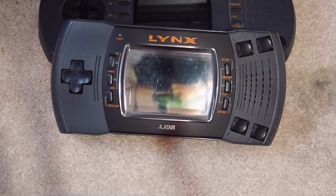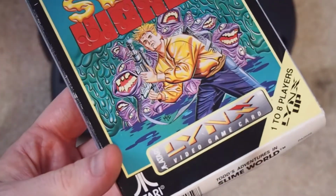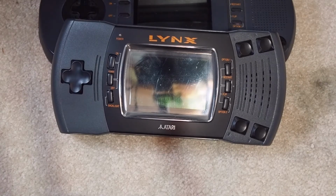Zybots, this one's sealed. Okay, we looked at the Robotron. We have Todd's Adventures in Slime World. This one's actually supposed to be fun. It's for 1 to 8 players. Cartridge is missing. Where are all the cartridges? Tournament Cyberball. We looked at that. We have a sealed Rampart. Slightly torn, but still sealed. These Zybots, probably no cartridge.